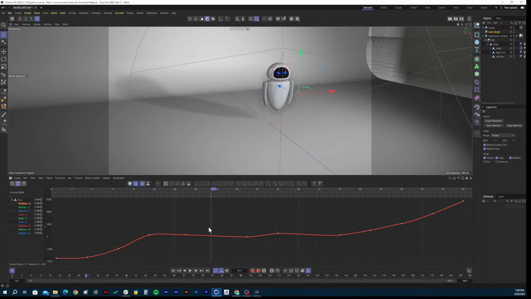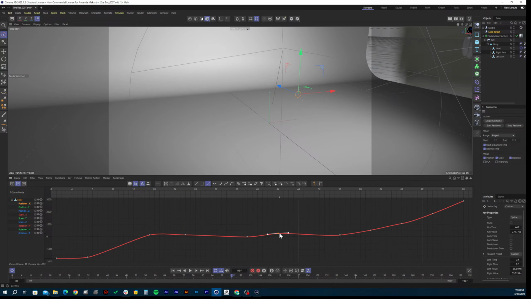All right, this one. We don't want to delete too many in this area where she does her hovering, right? Because she should have a little bit more random motion. I want to slow this down so it's not so fast. So I'm going to take these and drag them out.